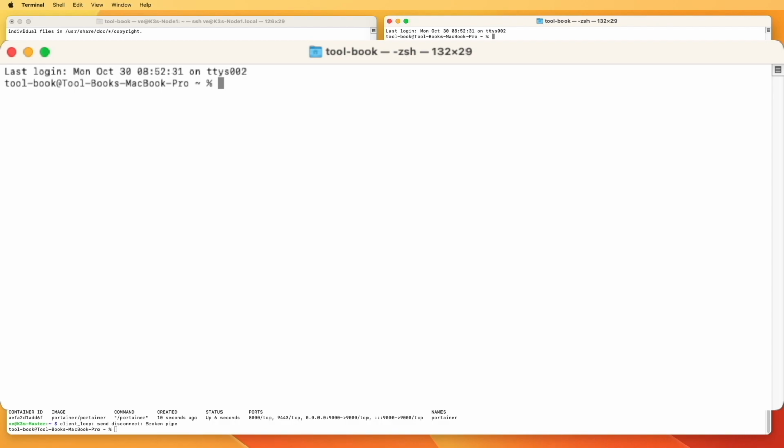So the first thing I need to do is establish that SSH connection. And I'm going to do that with the host name itself. So SSH username at host name. But a lot of networks won't automatically recognize the host name, so you may have to find the actual IP address for your particular device.